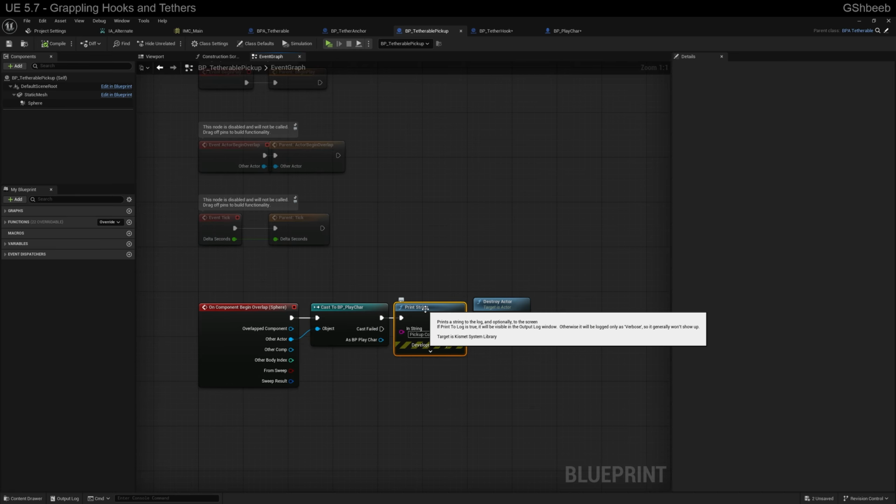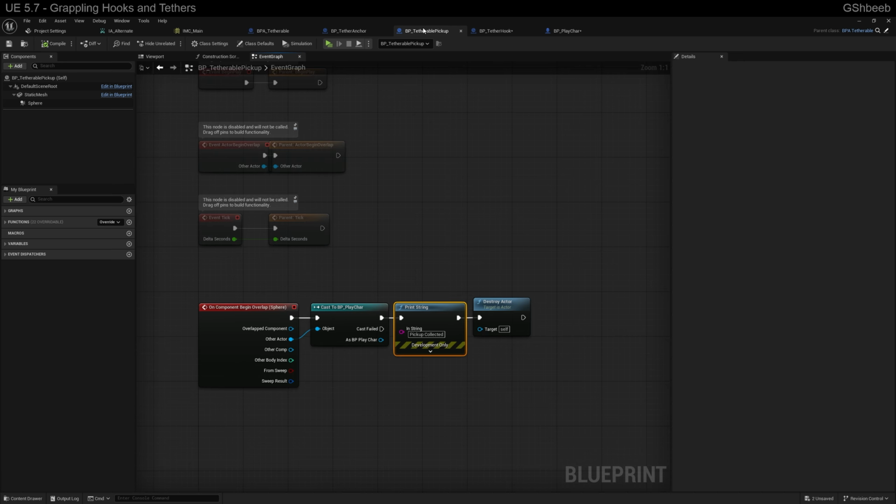Ideally, we're going to create a function and then extend this function for any children of the pickup type. And then we're going to destroy the actor after it's been picked up. If you have things that you don't want to destroy and just bring to the player, like platforms or enemies or things like that, you can just ignore this. You could even make this as a component if you wanted.